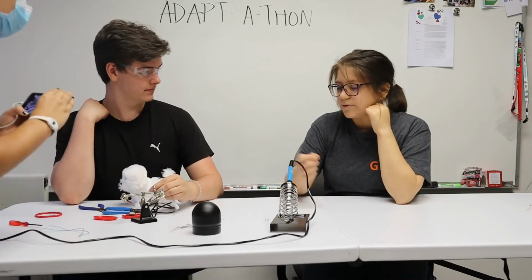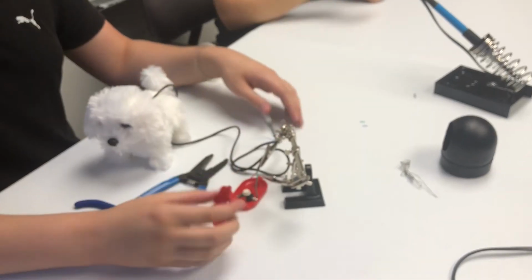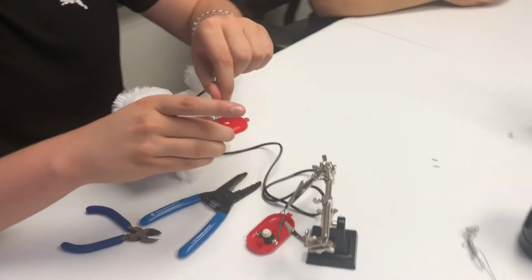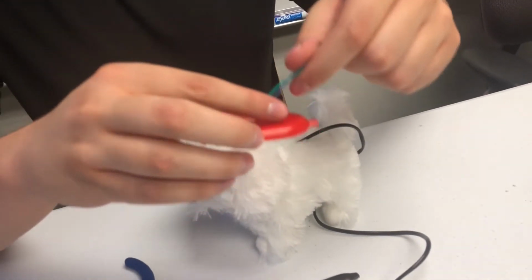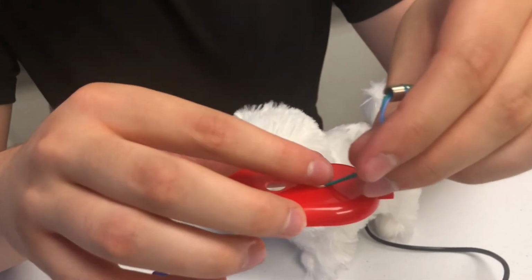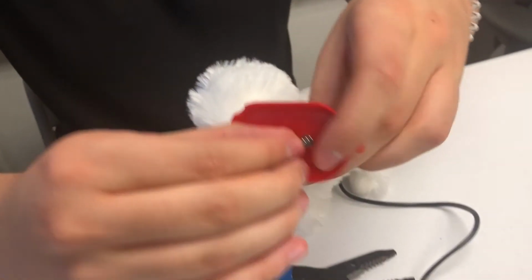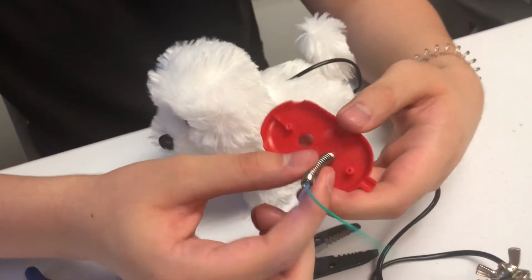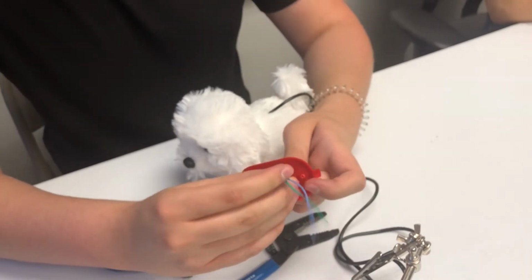Just remember you have to thread it into the drill hole first. Right, right. So this piece here, the top covering, which should go on like this, so I'll go through. It'll be like the smaller, or it's the other one. Oh, it's a smaller hole, you're right. Yeah, because the other one's for the button. I was like, oh, this is easy. Nope. Alright, that goes through all the way. This hole might be a bit too big because it's not holding in place, but yeah, we're just gonna have to roll with it. It's alright.